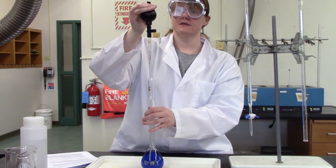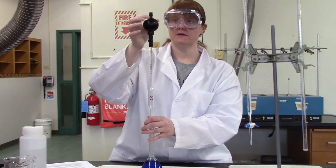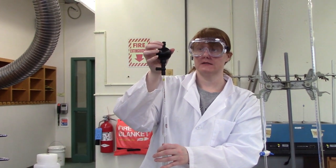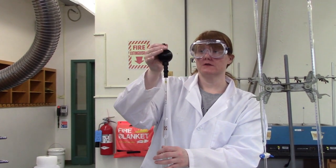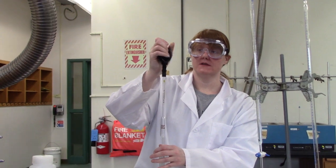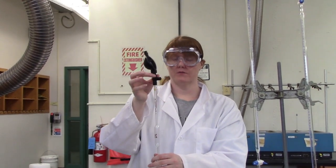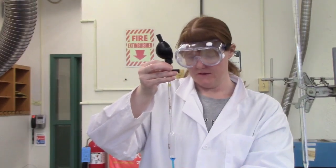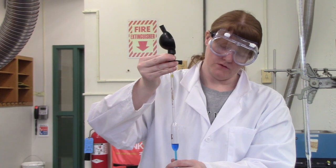The first thing to do is it's going to come to you with the bulb inflated. So you squeeze A, which stands for aspirate. This is the A button up here. So you squeeze A, and then squeeze the bulb to eject the air. And then I'm going to push S, which I think stands for suck. I don't know what else they would call it. And that's going to suck up the liquid for you.